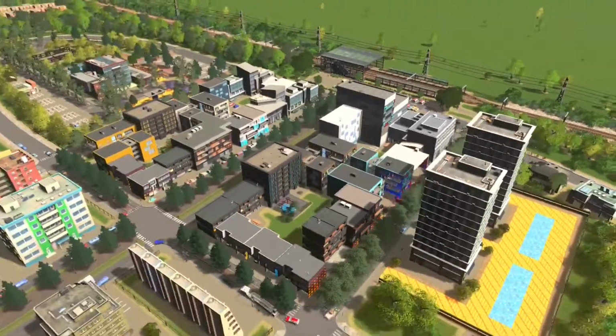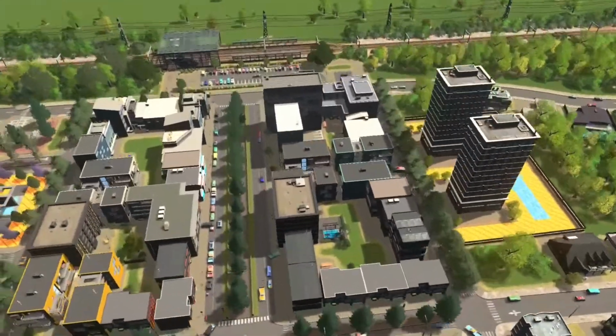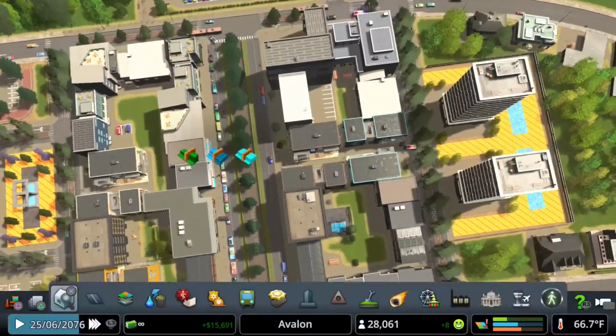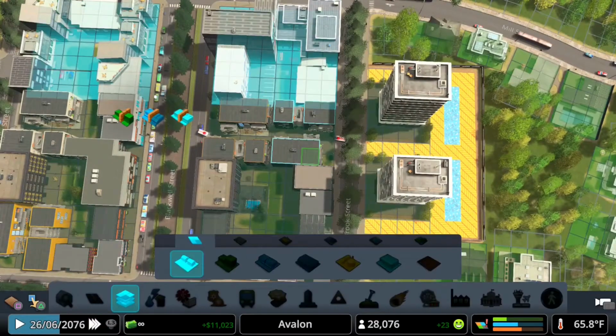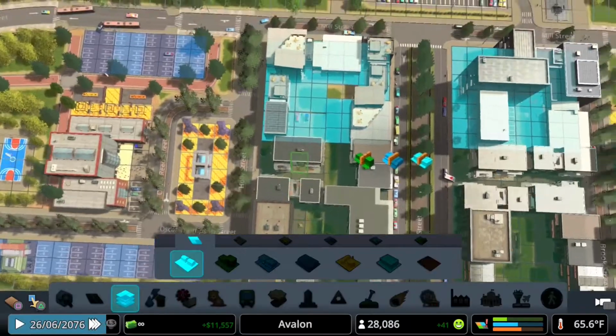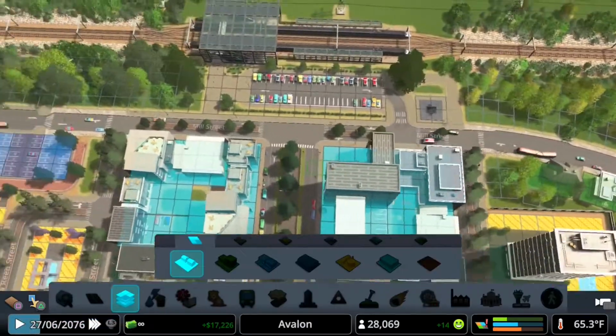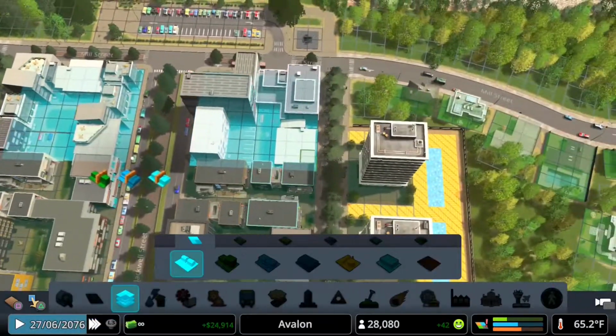There's some wall to wall in front of the train station, and this spot has a bit of noise sickness from noise pollution caused by the train and metro station. I was hoping the office would block some of this, but not enough, I guess. I have plenty of healthcare, so I might just leave it be.